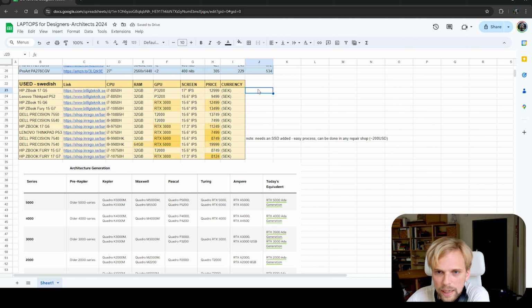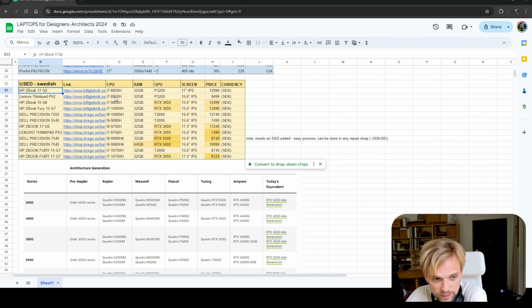If you were to buy this new 5 years ago, it would be much closer to 60,000 crowns or $6,000. So the price diminishes insanely for workstations, and as a student, I would strongly suggest making use of that.